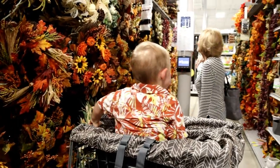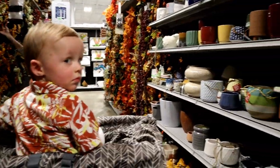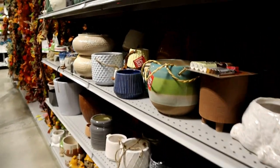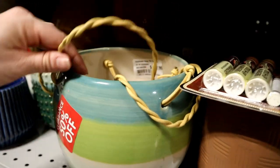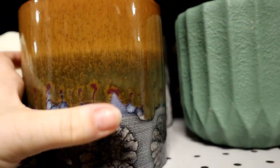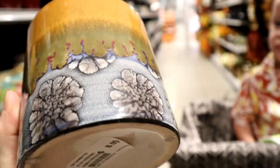All right, you guys, let's head on over to At Home and check out all the pots. Okay, we're at At Home. This is my first time going here. And they have all of these pots. A lot of them are 50% off. So cute. Look at this one. This one is so cute.